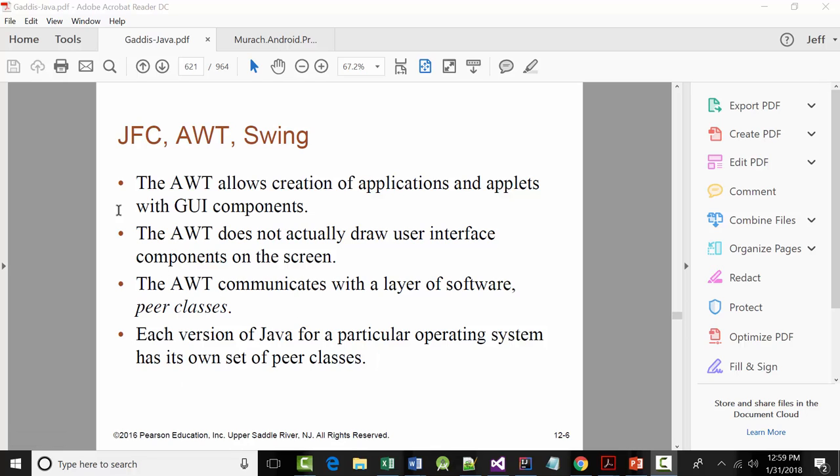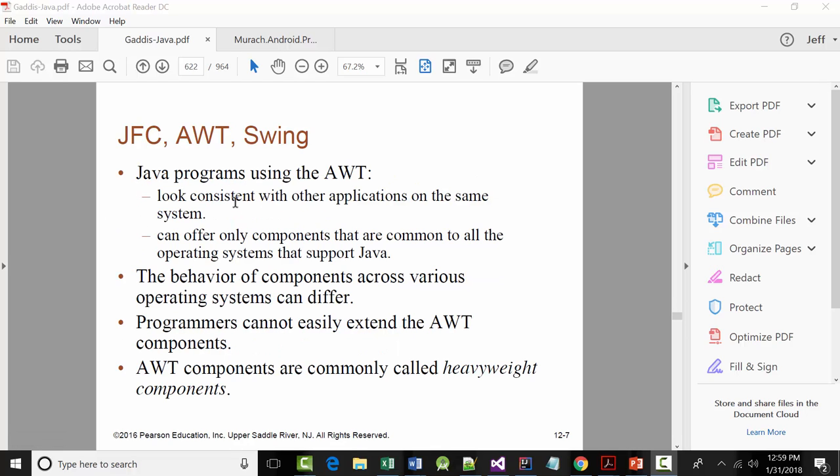And this is what they talk about with these pure classes. It's not that big a thing. Okay. So look consistent. Yeah, they're supposed to, but over time, these things were called heavyweight components for the same reason I mentioned to you earlier, the fact that they're bloaty. They make your project bigger than they really have to be.